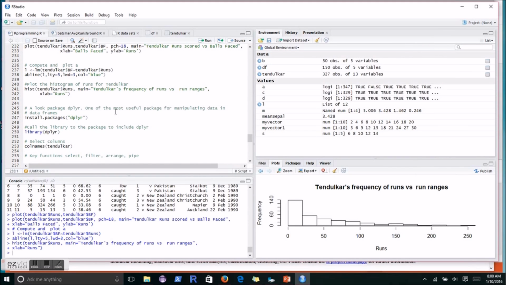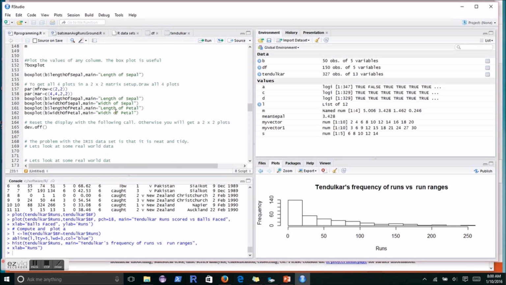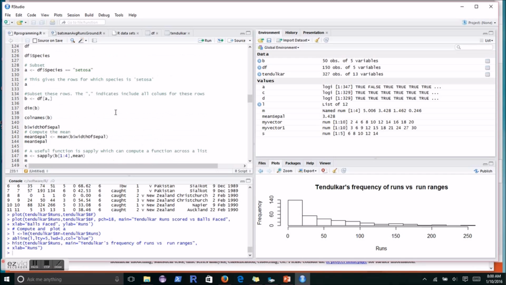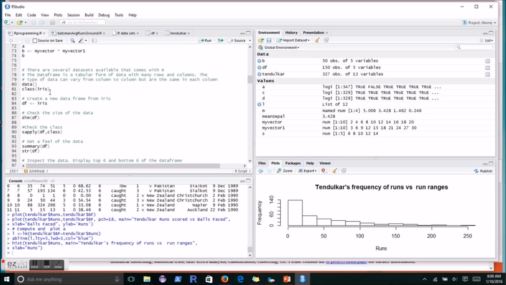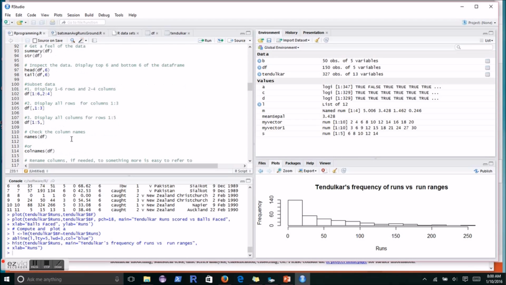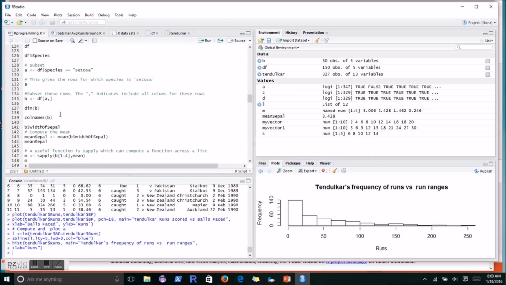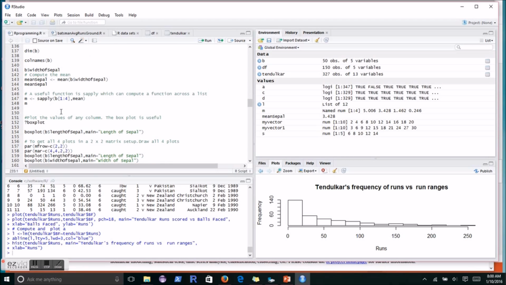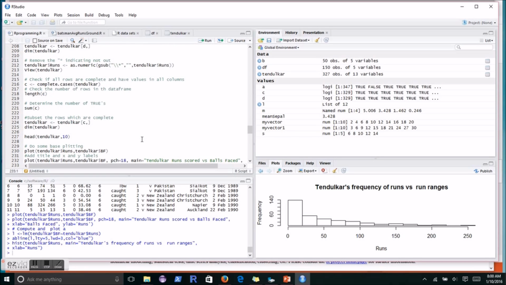Now, we have seen in the data frame there are a couple of things you would want to do. It's a pretty important type of data we'll be using often. So if you look at this, you have class, then you would want to do summary and the str function, and you want to check the column names. You can change the column names as shown above and do some basic plots. Now let's look at this.